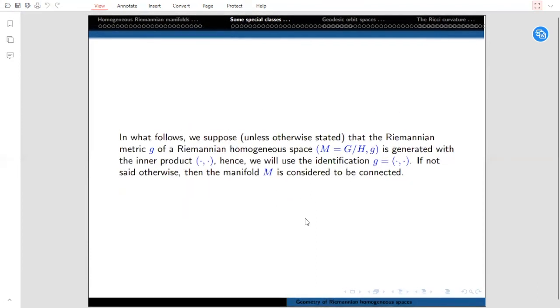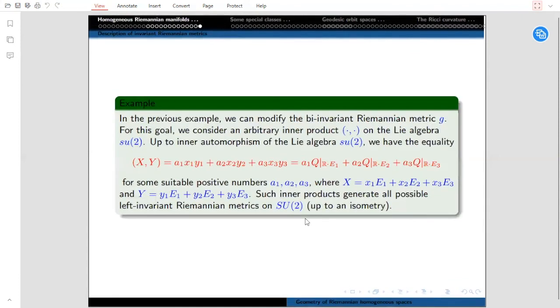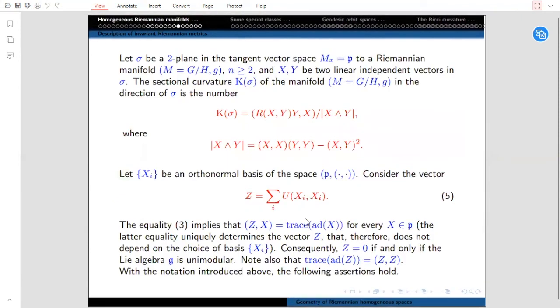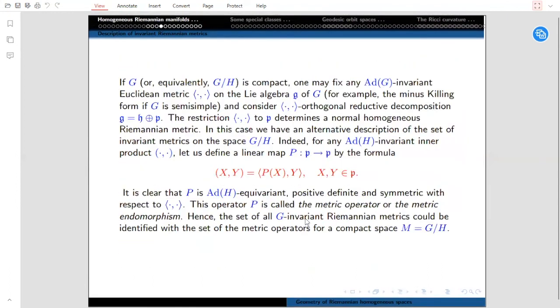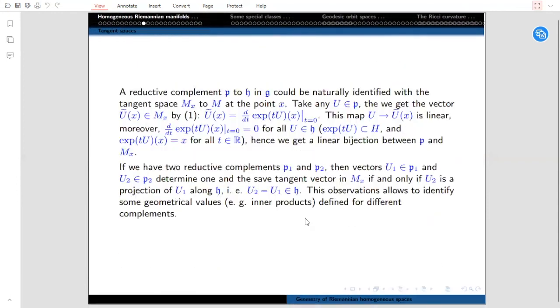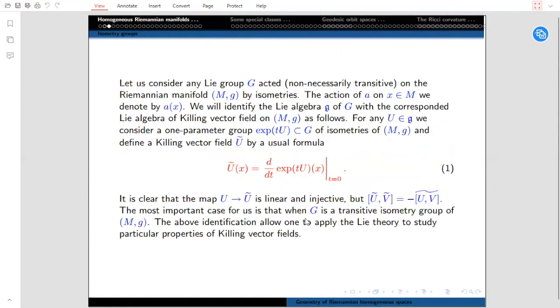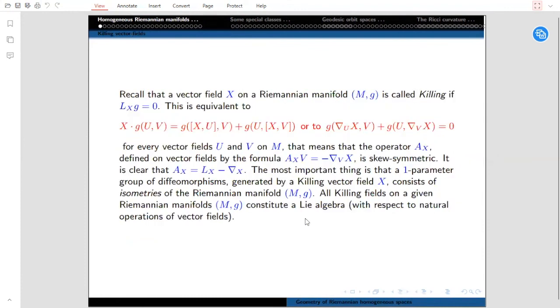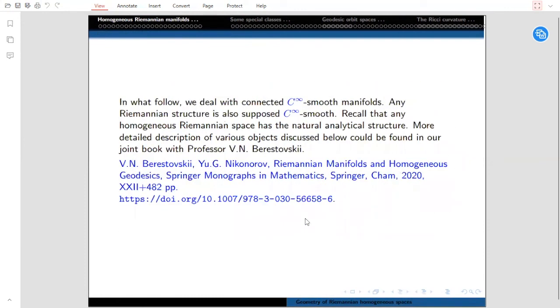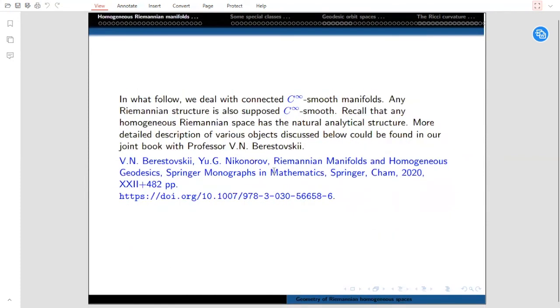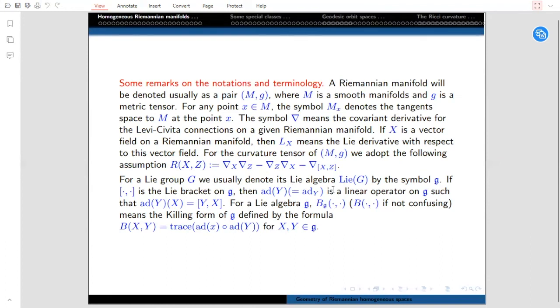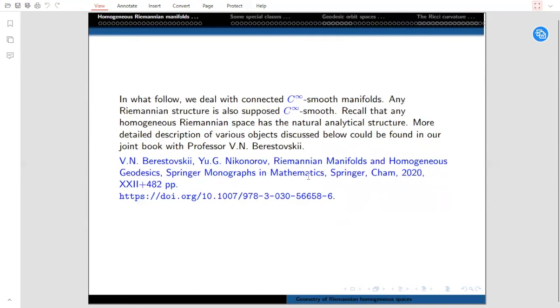I have one question. From the very beginning, you told that any homogeneous manifold, you defined it as a C-infinity smooth manifold and so on, but then you mentioned that it has an analytic structure. Does it come because of the property of the Lie group, essentially? It's a property of the Lie group, nothing more. Okay. Thank you. Yeah. I'm ready to answer another question. I try to answer.